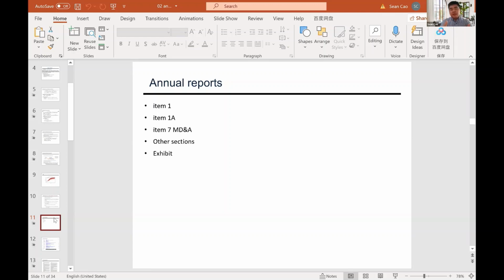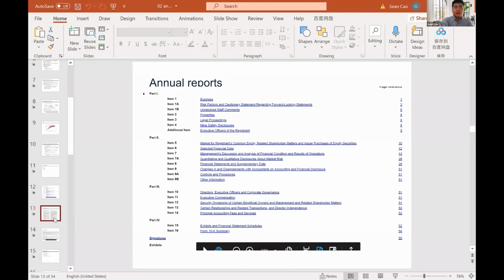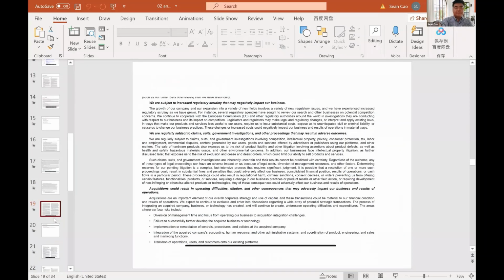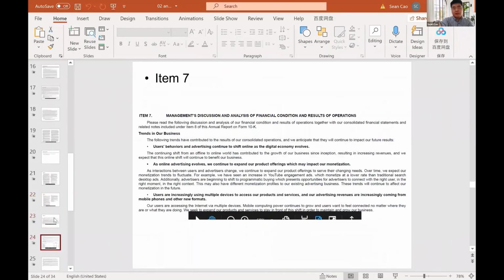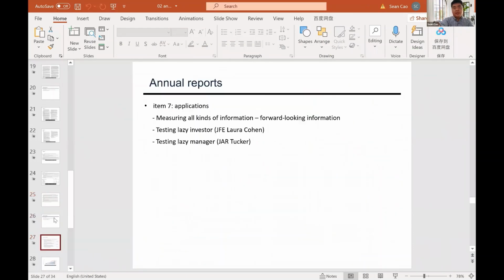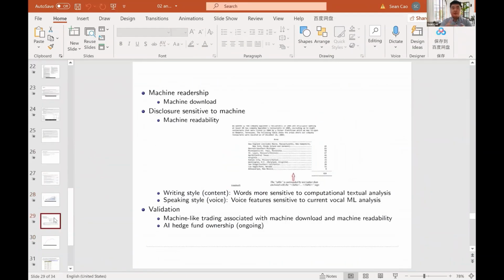So basically the idea here is how to use the information to help investors and how to use the information to help managers. We talk about examples like machine readers. We have machine readers of the 10-K annual report, and we have human readers of the report. What we discussed is, when machines are reading the annual report, how do managers respond to machines?